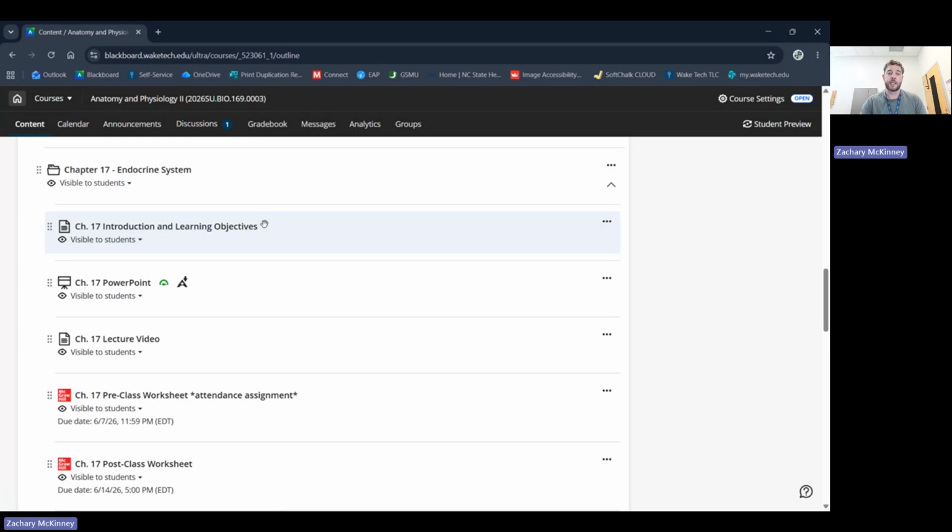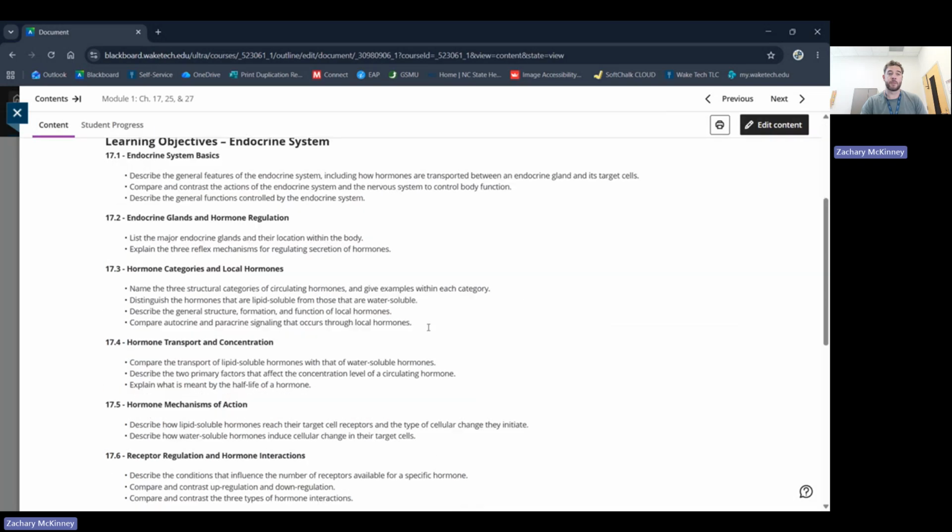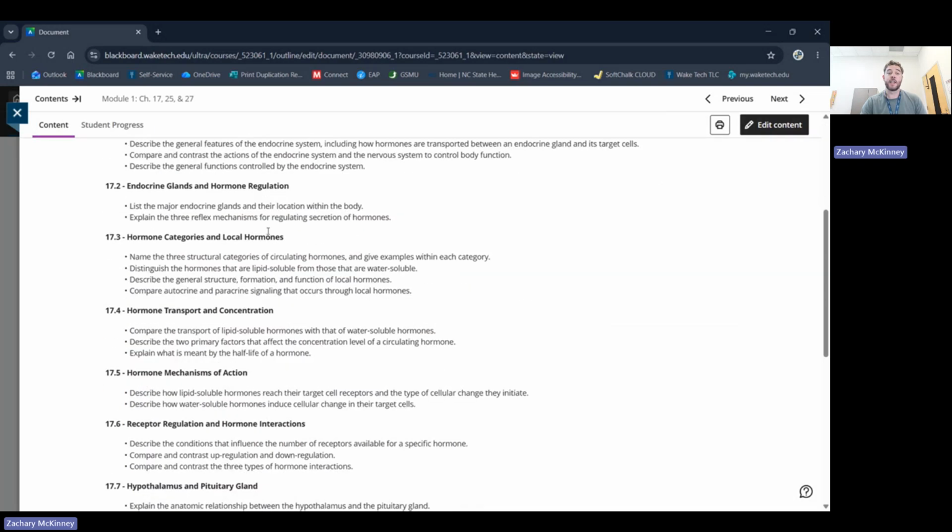What am I supposed to be studying? The learning objectives are literally a list of things that you need to know when you've finished this module, this chapter. It breaks them up into the basics, and you have your different bullets. I always say each one of these is essentially like a question.